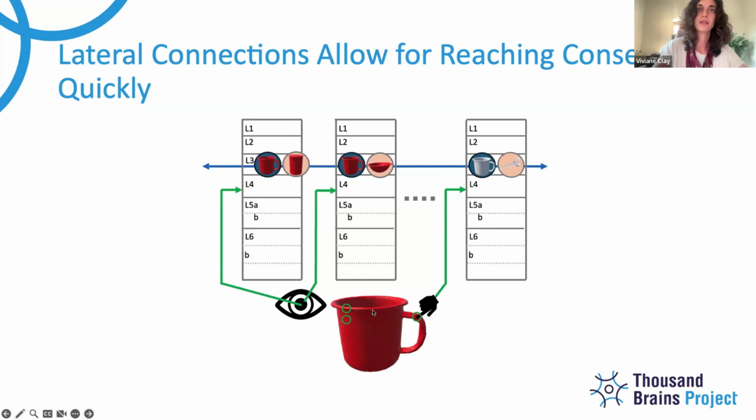But whenever they are all sensing the same object, they all have a particular object representation active in layer 3, and that is a pretty constant representation as long as the sensors are on that object. And so the lateral connections can be used to quickly reach consensus. So even though each column by itself might not know for sure yet what it is sensing, this patch that's here on the body of the cup might think it's a cup or a cylinder. It's not sure about that. The one that's on the rim might think it's a cup or a bowl. And the one on the handle might think it's a cup or scissors.